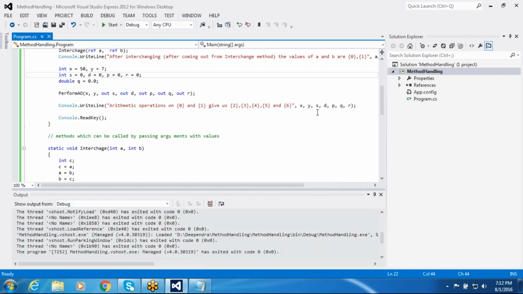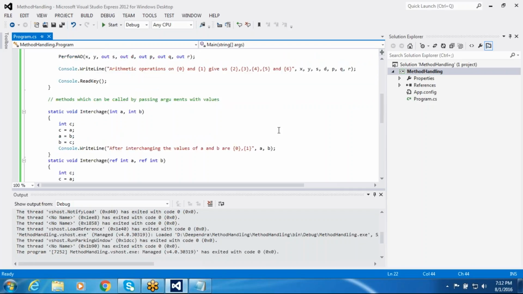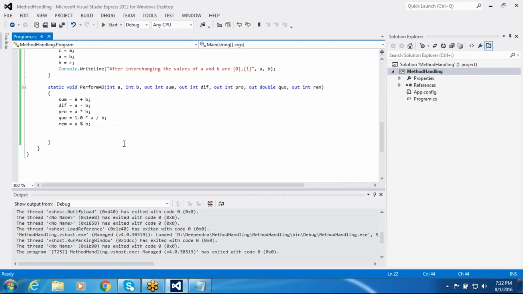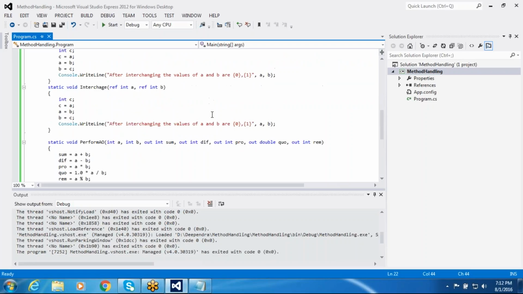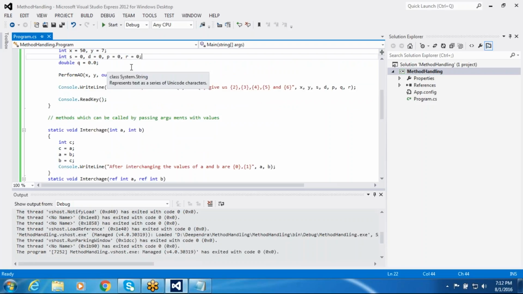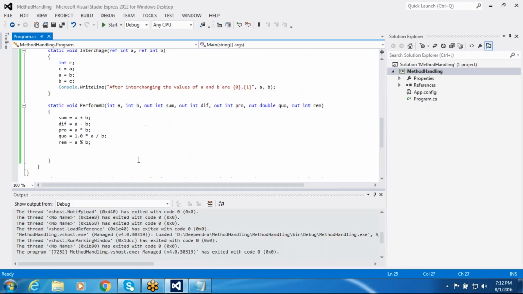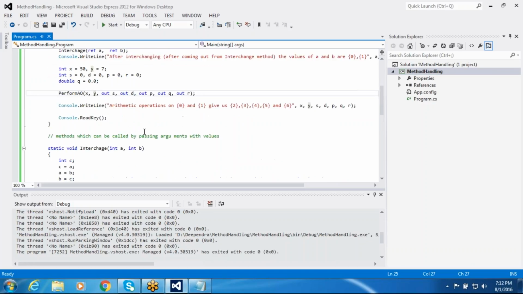But there are certain things we need to follow. Whatever out parameters you pass here, you need to initialize in the code. Similarly, whatever out parameters you are passing should be existing ones. That means here you need to pass variables. We cannot just pass numbers. If you try to pass numbers, they can't work. These two can be normal numbers, but as far as these are concerned, they should be existing variables, because ultimately they save the value. If you don't pass variables there and these are simply numbers, it is going to be wrong.